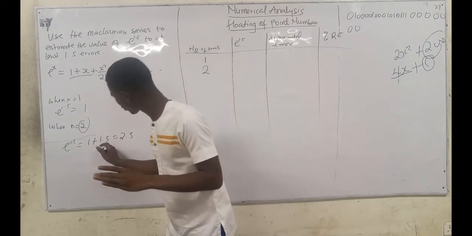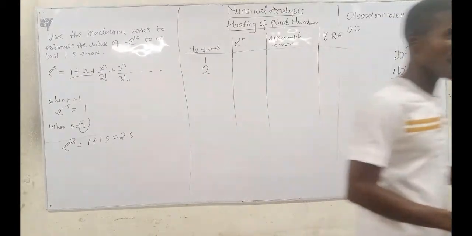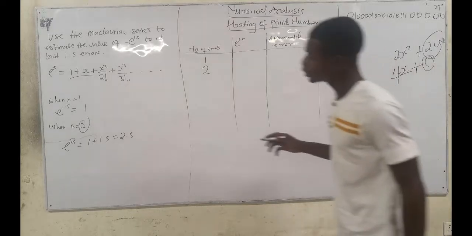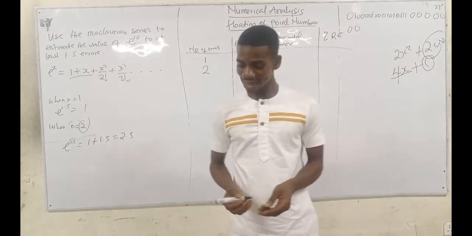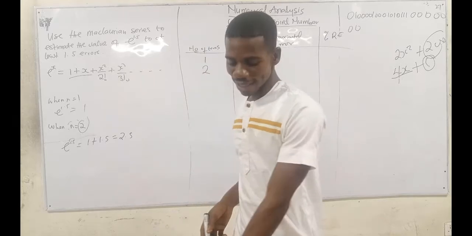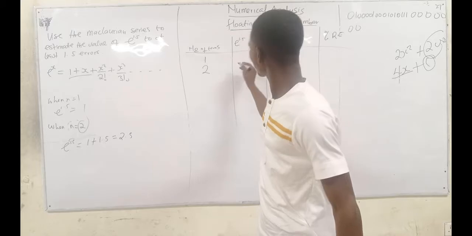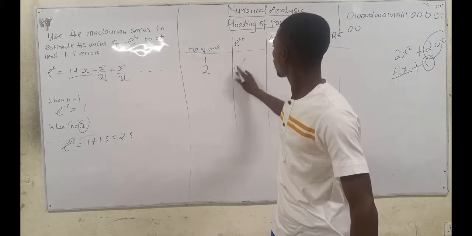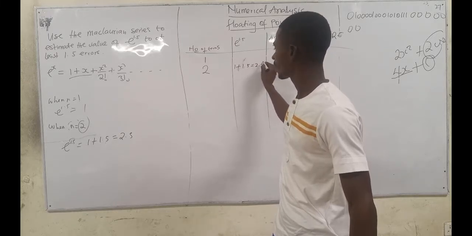So we are not substituting 2 here, but we are just substituting the 1.5 in place of what? The x. But it is telling us the number of terms to use to calculate that 2 is what we are looking for. So don't let this 2 confuse you. This one is just telling us the number of terms that we are calculating. So you can see that here we can write 1 plus 1.5, and we got 2.5.